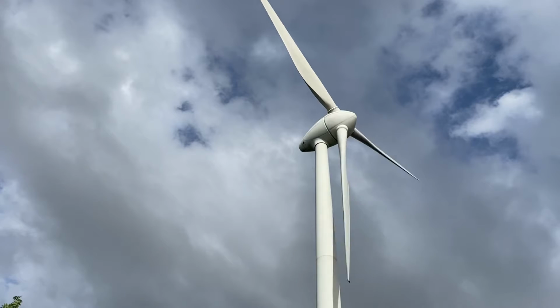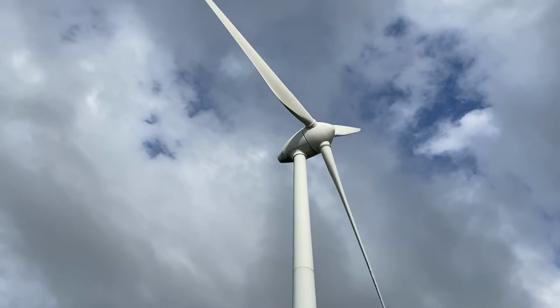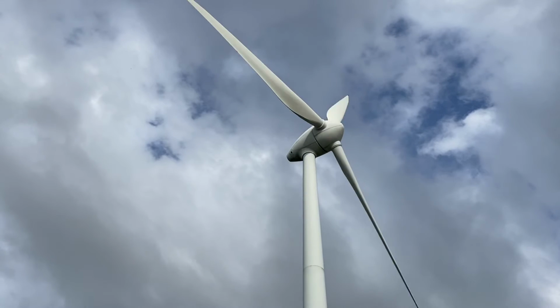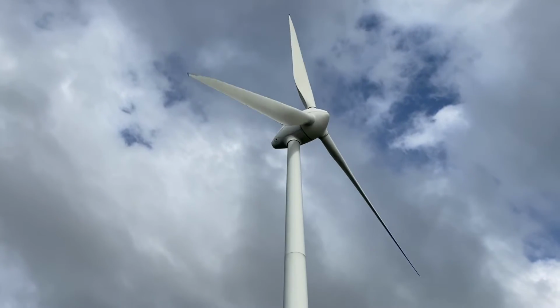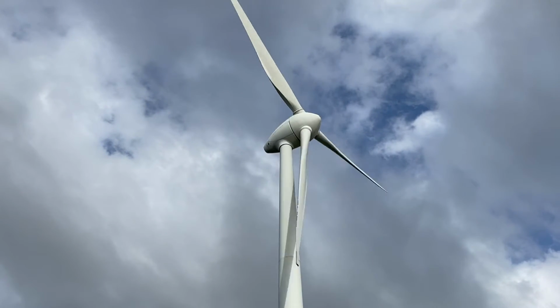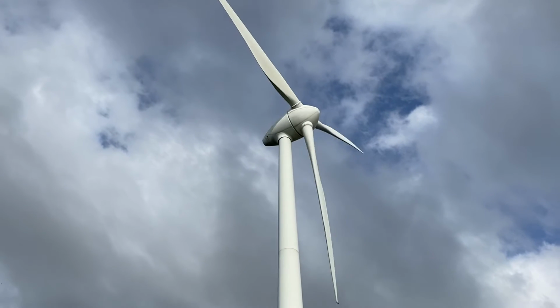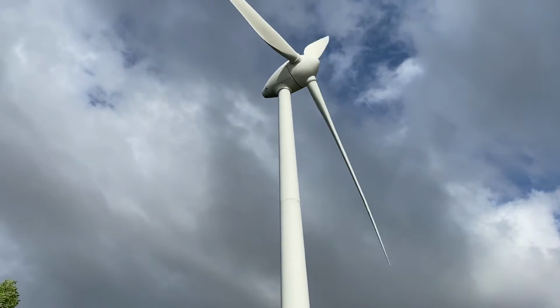I don't even know if it's true, but I understand ice can build up on the blades. I think there has been one unfortunate accident where a giant slice of ice came off one and reportedly killed someone. But compared to coal mining and using fossil fuels and everything else, none of those industries are accident free either, and they tend to be put in remote locations, typically offshore.